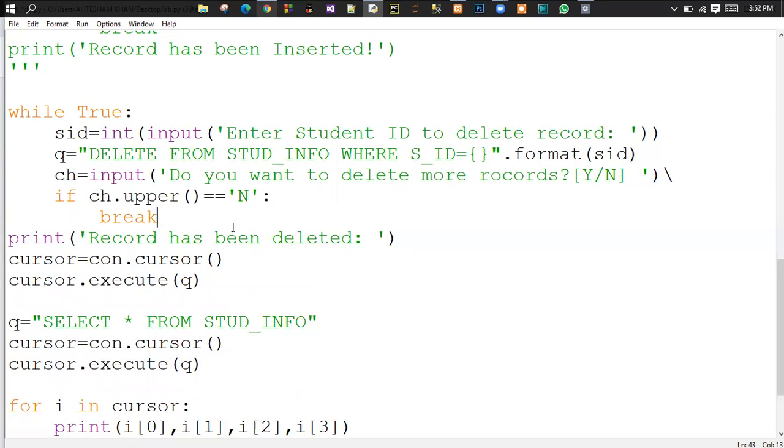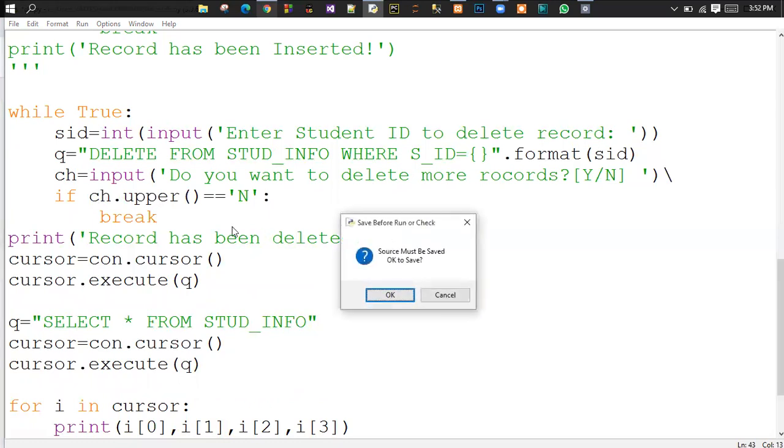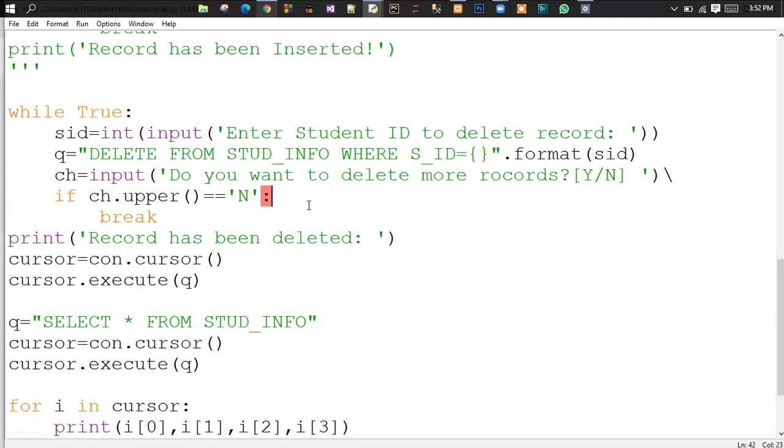Okay, now execute this program. So there is an error here. Oh, sorry. Remove this line.